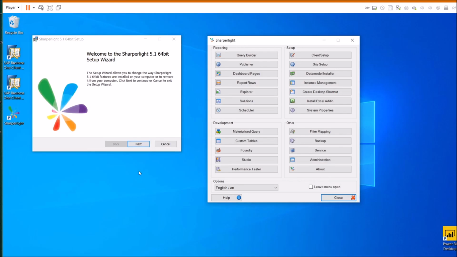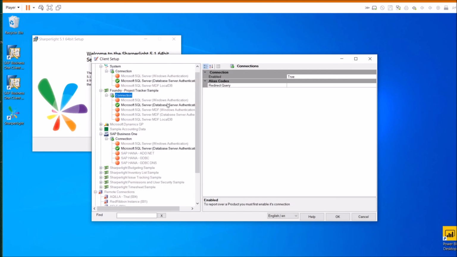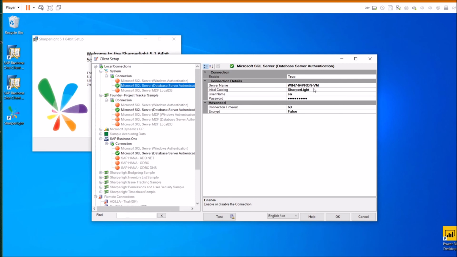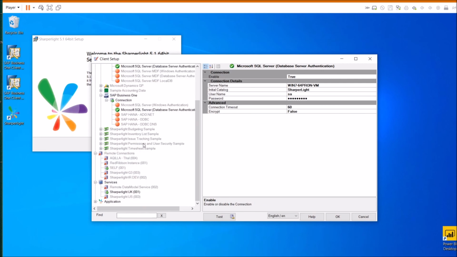Next, I'd like to explain what's involved in setting up a client-only install. So initially at the beginning of this video, we talked about setting up the application server. The application server had local connections to SAP Business One, and it had a local connection to Sharperlight's database, and maybe it had DI APIs configured as well.